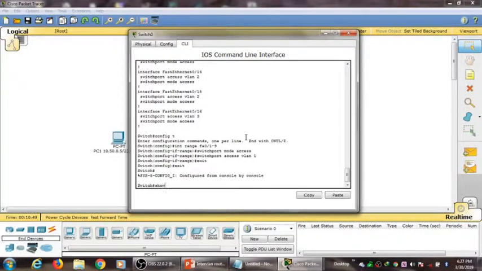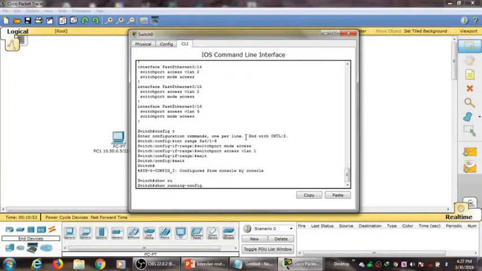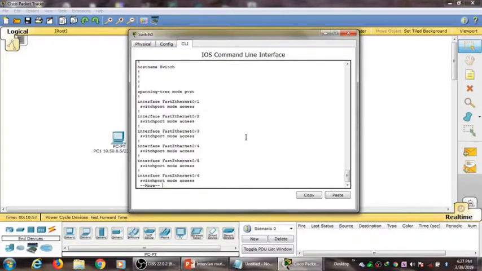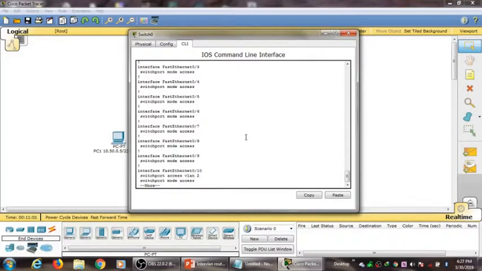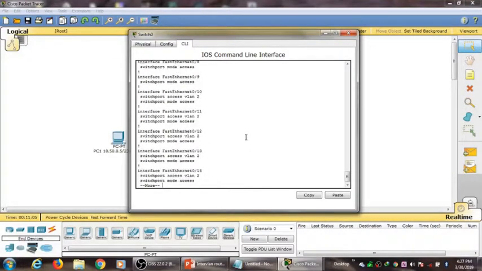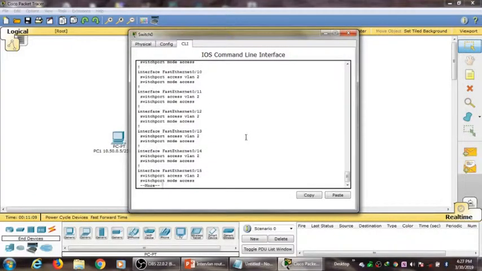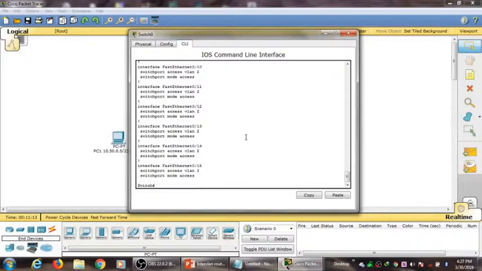And let's now show running config. See, there's no difference. Basically it picks VLAN 1 as default, and now there's nothing else we're going to do here.